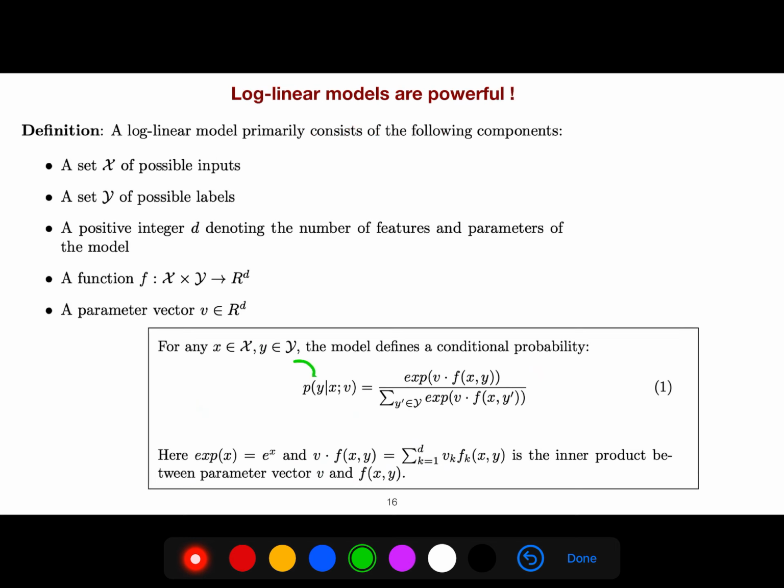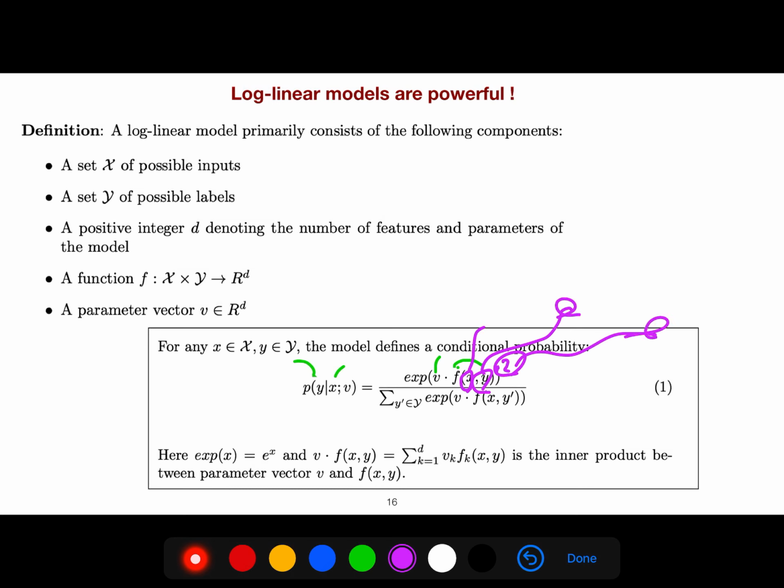What is the probability of this y given x? For example, I'm just talking about abstract log linear models. So you see we have a vector v and f is the features. It's very important that x could be, for example, the input, and y could be your output. In our case we have different outputs, two kinds of outputs, because of structure prediction.